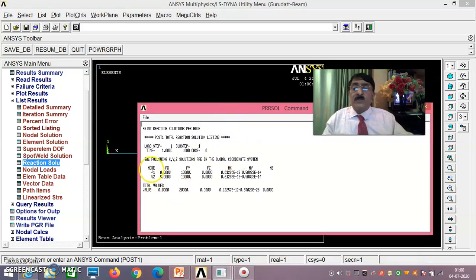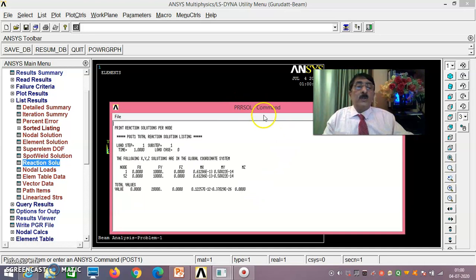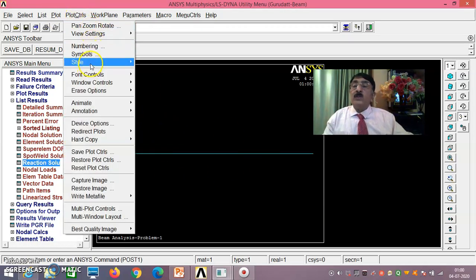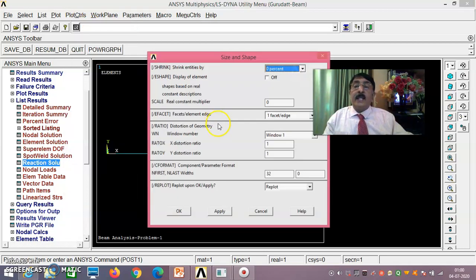Now I'll come to this same stage. This also is one very important thing, what you have to record and show to the examiner. Now what I want you to remember here is, this you close. See here, plot controls, style, size and shape.